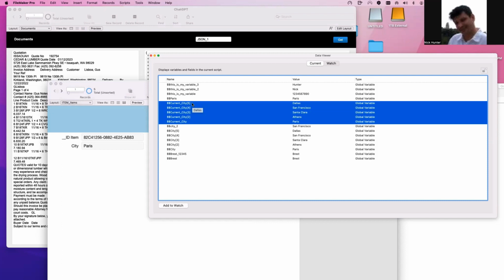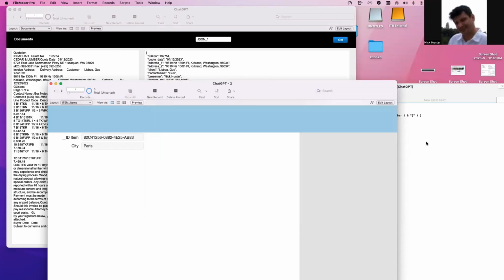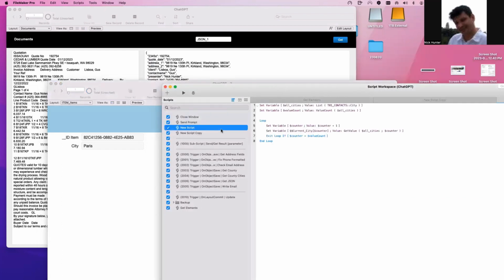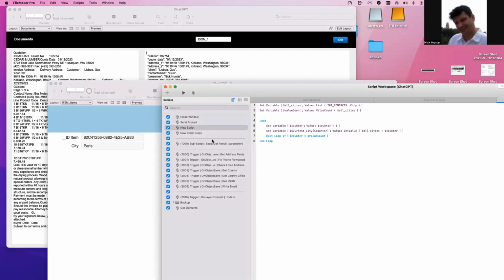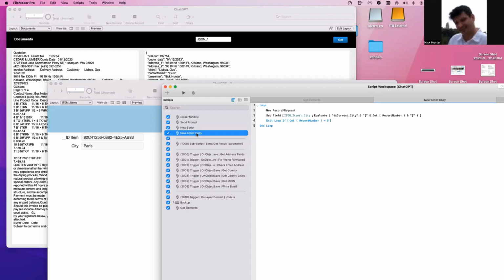If I have 10,000 items, you don't want to create 10,000 set variables. The script here sets the variable automatically with the same name, but makes the differentiation with the repetition. And this does the job.